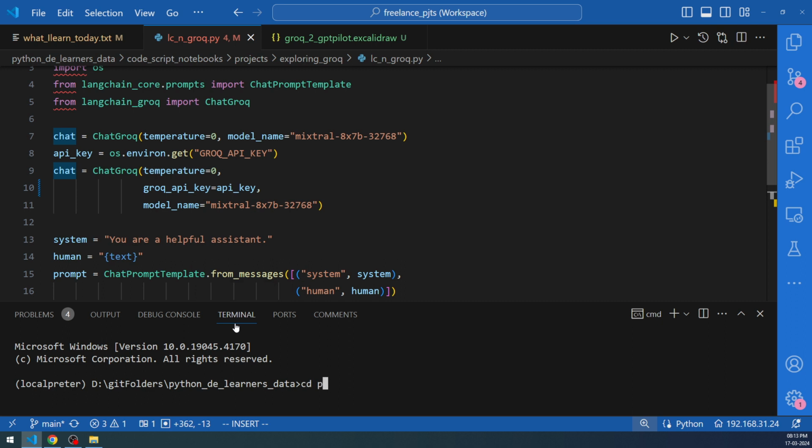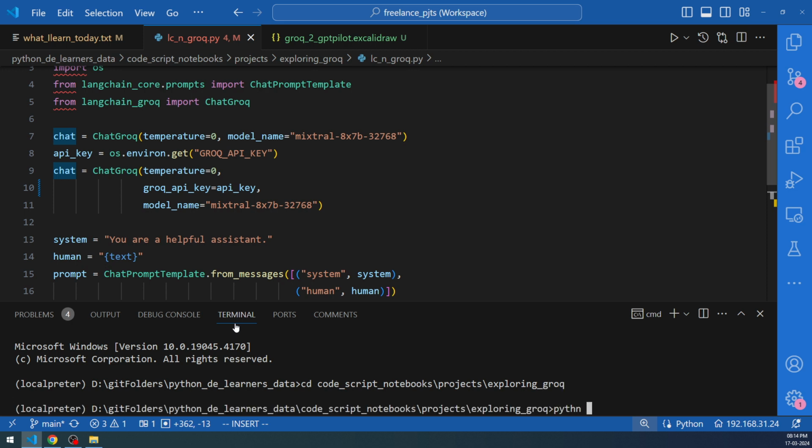I'm going to go into this particular repo, which will be shared with you guys, and you can execute this code and see. Explore Groq. Also, as I was telling you, I am also exploring a couple of other libraries like the GPT Pilot and also Argilla. I'll be updating that in a couple of next videos.